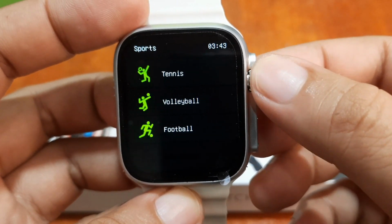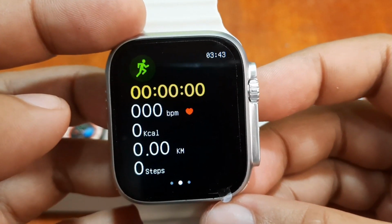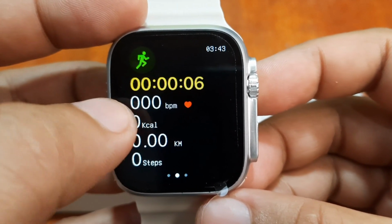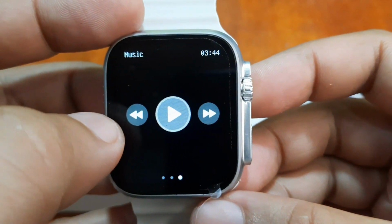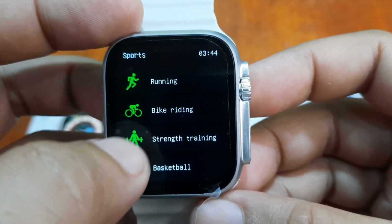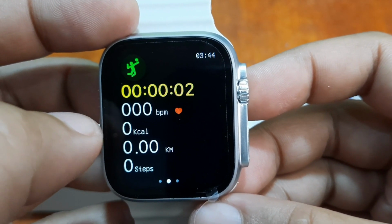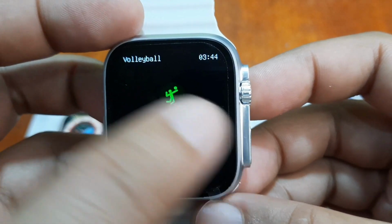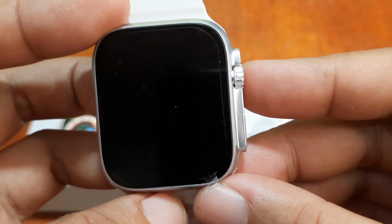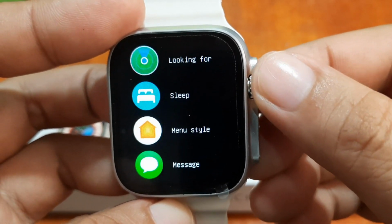That's it. So these are the list of sports functions in the T800 smartwatch. For the running, it monitors the time, beats per minute, calories, distance, and steps. Okay, stop. What else? Volleyball, the same. So it monitors the same data metrics. Stop. Okay, press.